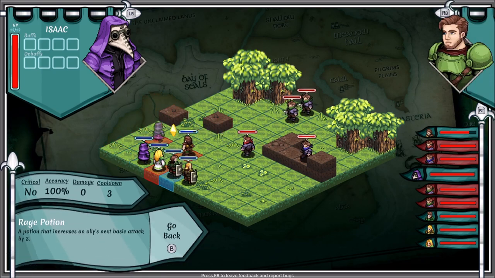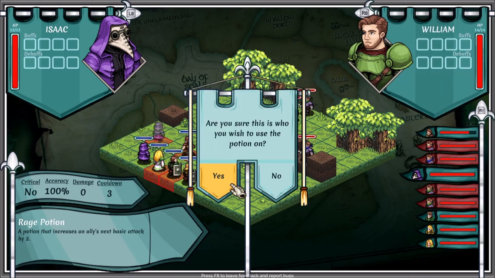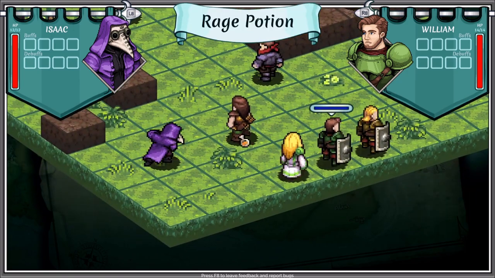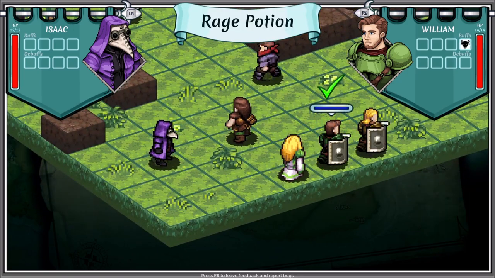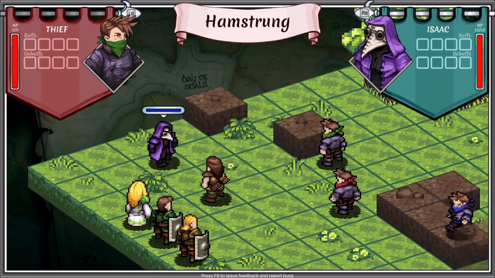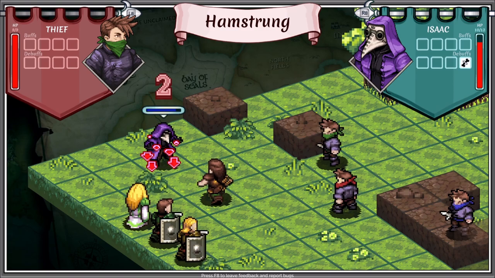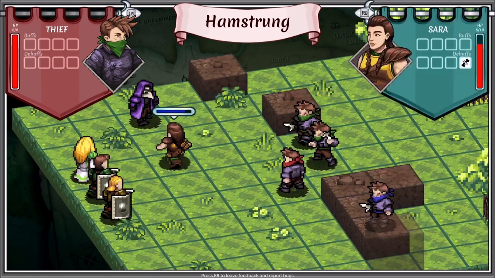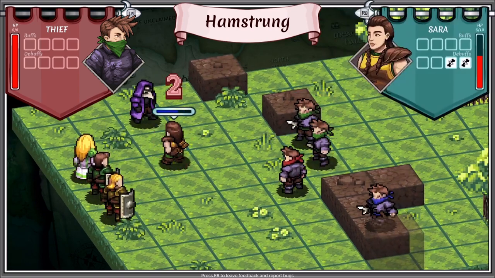Let's do the rage potion on to good old Willy. Yeah! Alright, William's got a buff there. And, oh, okay. Sure. I can just attack from a million miles away. It's fine. This is not going well for us, by the way.